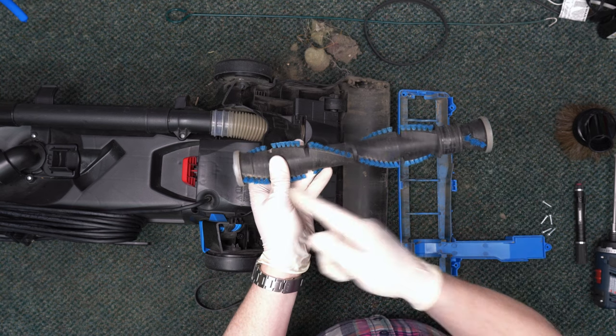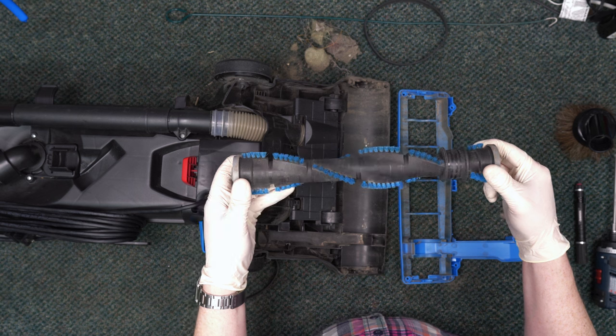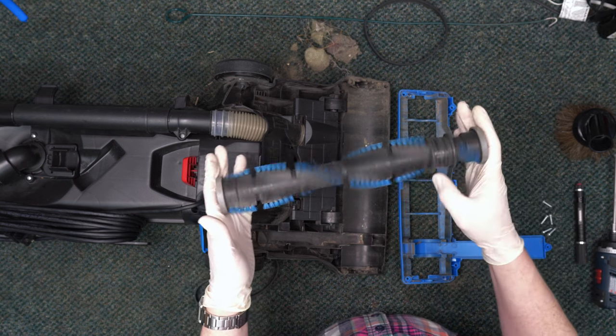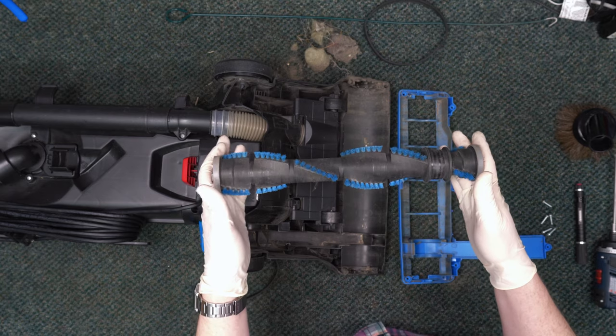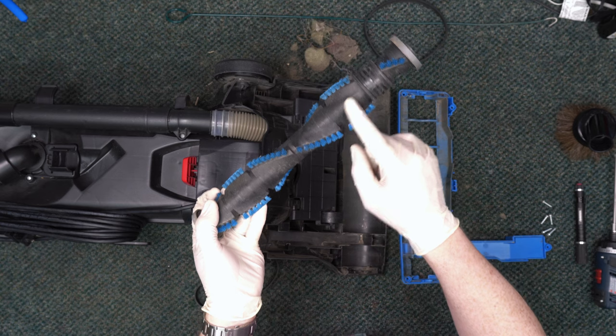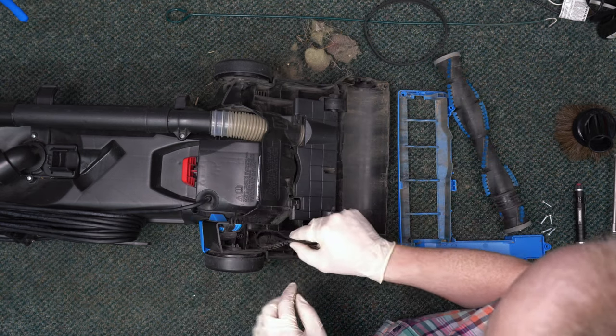Make sure to clean the brush roll before reinstalling. The end caps are captive, meaning that if hair gets in there, you cannot remove it. Also, this brush roll is just made out of ABS plastic instead of the more expensive glass-reinforced nylon. So if you leave hair and debris on there, there will be a greater chance of it melting.